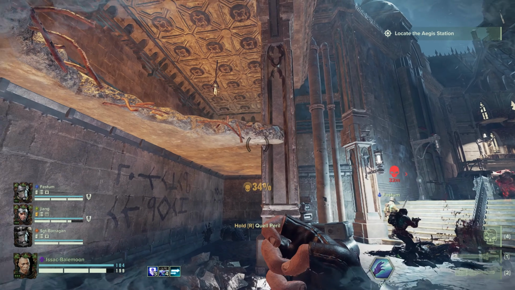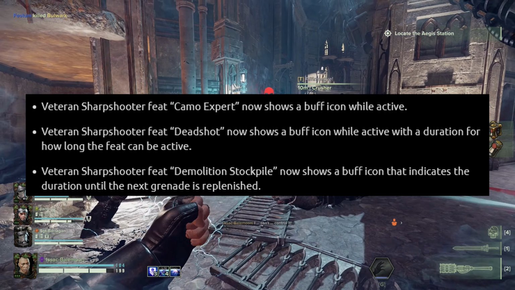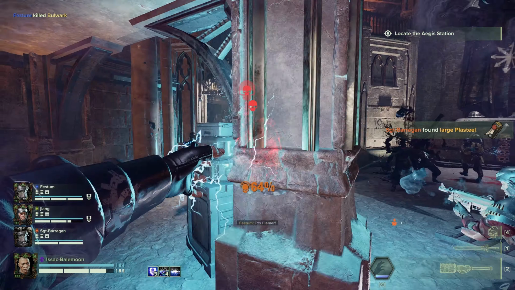The notable feats in this are mainly for vets, and that includes Camo Expert, now you can see if it's active or not. Deadshot, it now tells you how long you have that feat active. And Demolition Stockpile, now it shows you the duration until the next grenade is replenished. Very useful. Moving on, we have some balance changes.